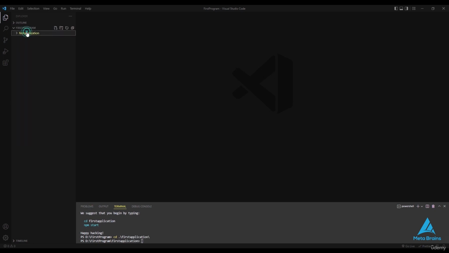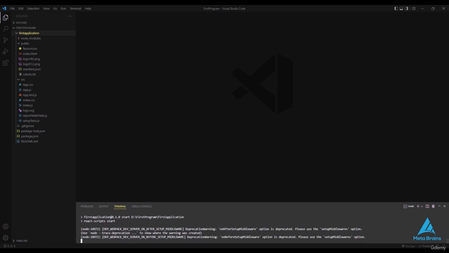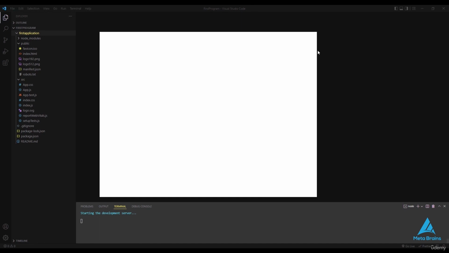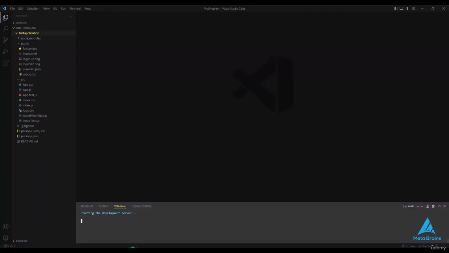Now we have moved to this directory. Now we have to write npm start. Then our React application will start. Here the development server is getting started and it will take a few seconds. Now our application has been started. This application is running on localhost:3000 by default.